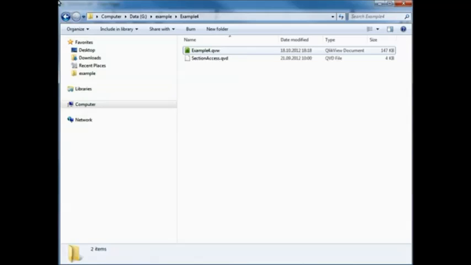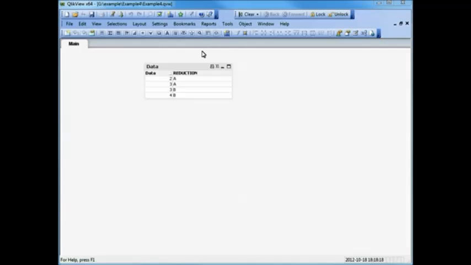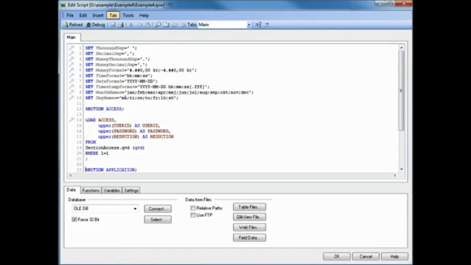Now let's take a look at example 4. For validation and troubleshooting, it could be relevant to check how reduction will be executed for specific users. This example will require editing the application script, so the login needs to be done with a user that has authorization to edit scripts. By default, admin users are authorized.